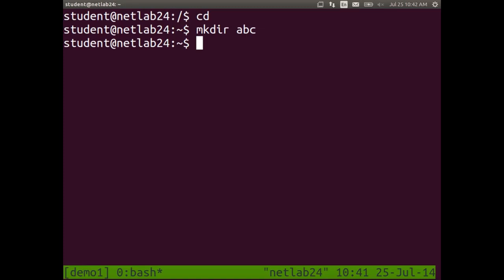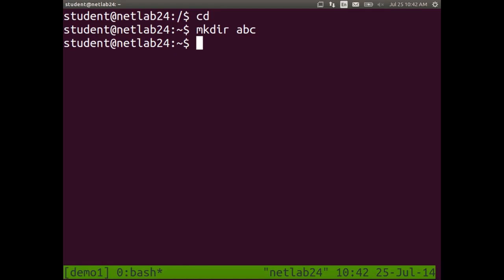Okay, Corinne? Good. Make a directory, it doesn't matter what you call it, but the output should be nothing. See, when I ran make directory, it just returns to what we call the prompt. There's no warning message or error message. If you see something different from this, something went wrong probably.